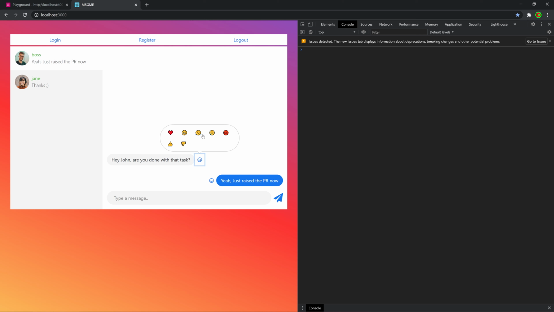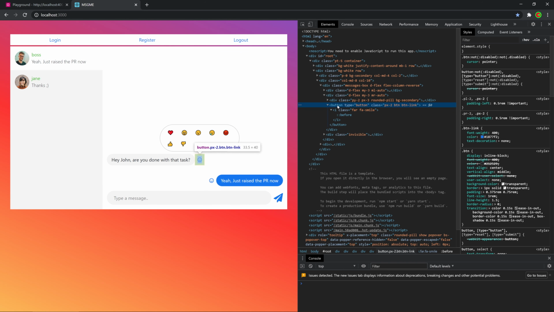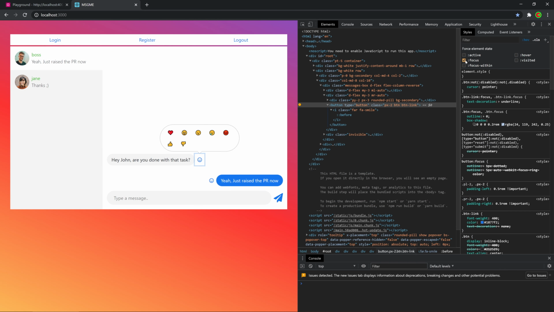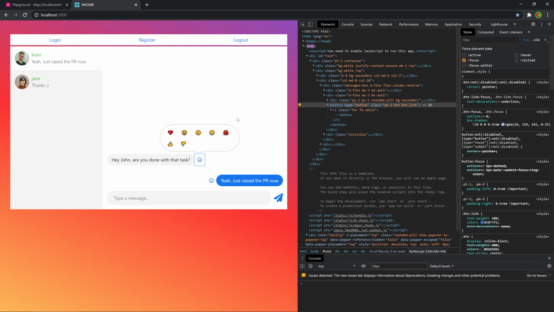Now, of course, the styling on this is not the best, but it's nearly there. I want to remove actually here when we click on this, because it's a button, it's given it this box shadow, and I think it's on the BTN link. So if we go to that button, we inspect it. I'm gonna click on hover here, and I think, yeah, it's when it's focused right here. It's actually the entire BTN class. It's given it this box shadow. We need to remove this. I don't like that effect.